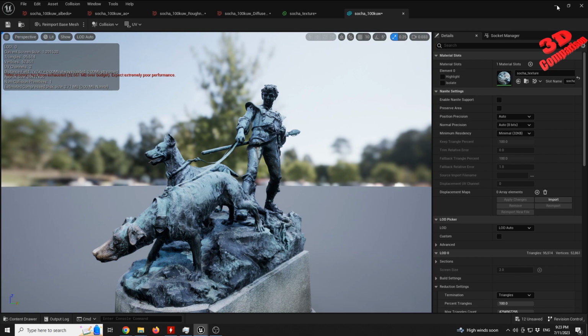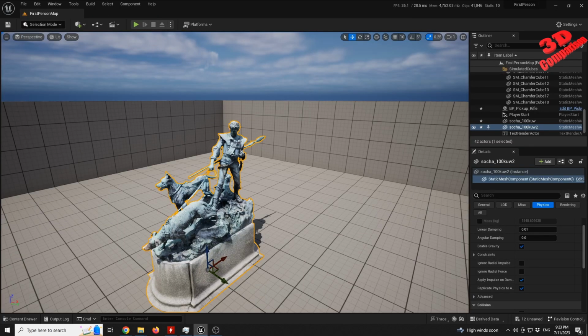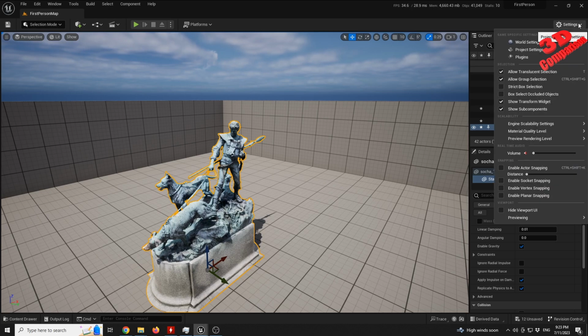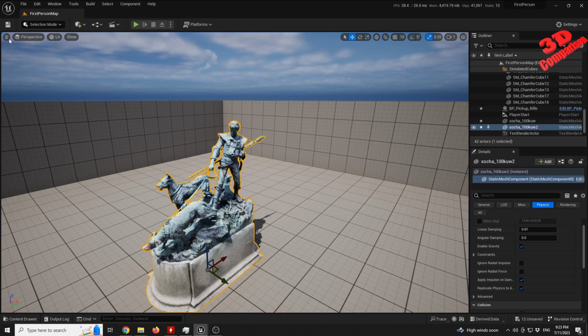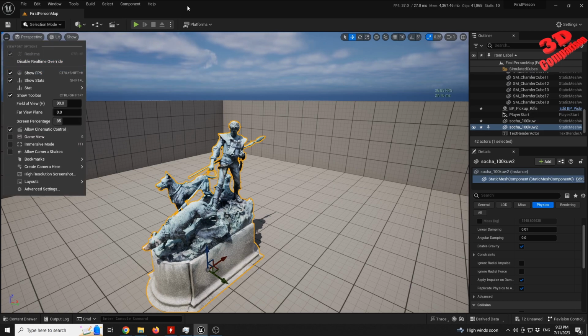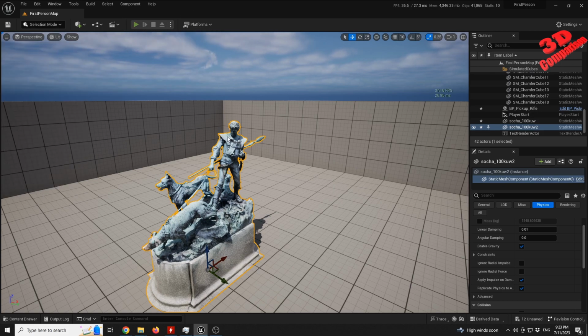So I'm gonna jump back to the scene, and I will see that by default with the scalability settings set to epic, the frame rate is around 36 FPS. I'm also gonna display the frame rate over there.